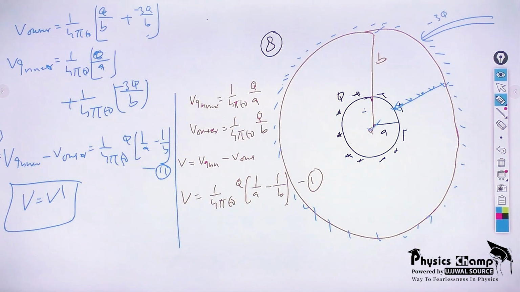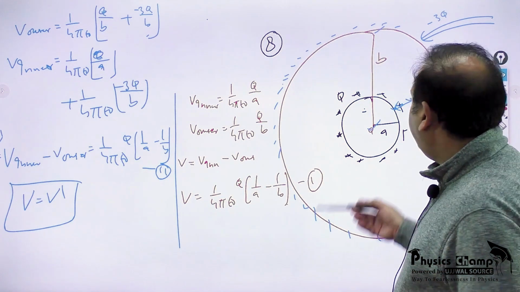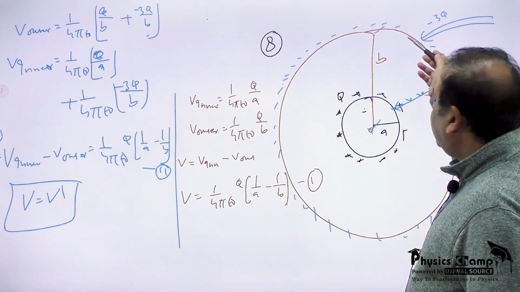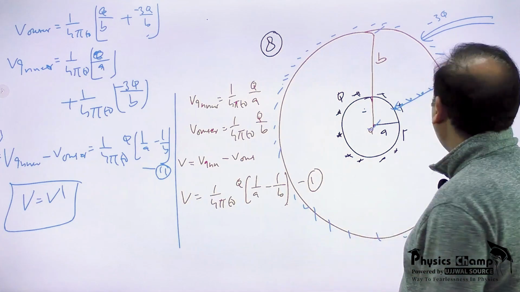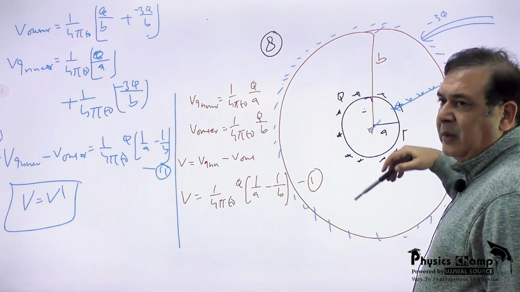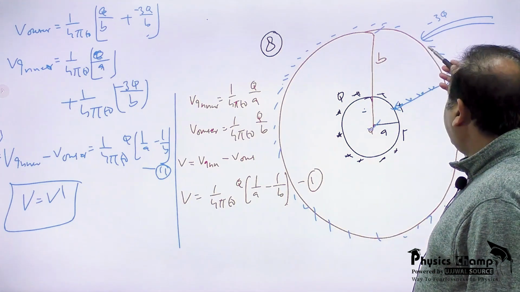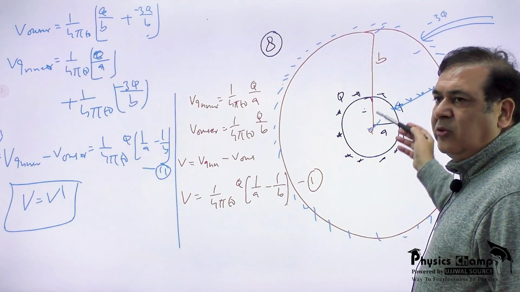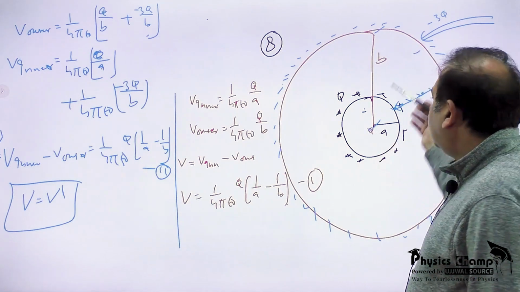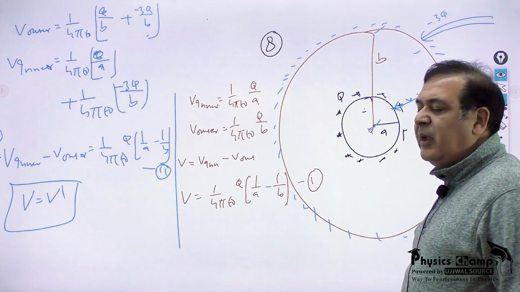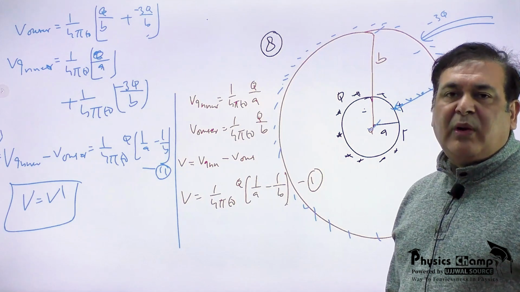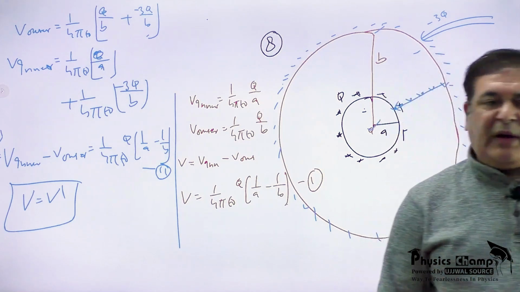There is no difference of potential. If the potential difference between the inner and outer was earlier V, when we introduced some charge on the outer, the potential that has been added on the outer has also itself been added on the inner. Thus, the potential difference between the inner and outer will remain V only. So this is question number 8 for you.